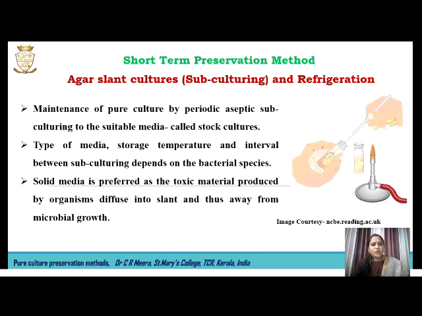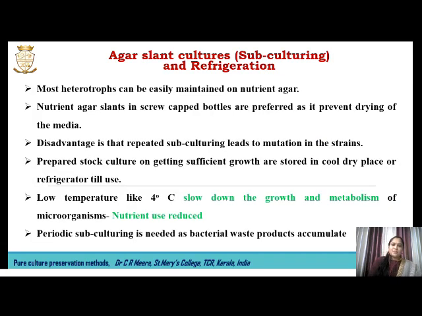Usually, solid media is preferred over liquid media for subculturing and refrigeration because during growth, microorganisms produce waste products. In solid media, these waste products will diffuse into the slant so that they are away from the organism and will not affect its growth. If it is liquid media, these waste products will affect the growth of microorganisms. The most common type of media used for this purpose is nutrient agar. Most of the heterotrophs can be easily maintained on nutrient agar.